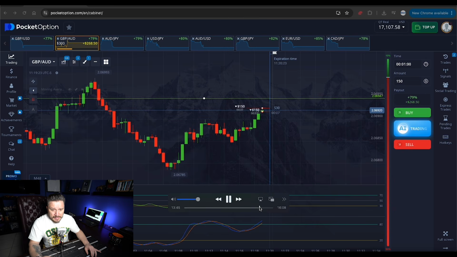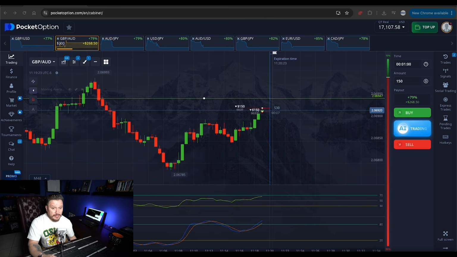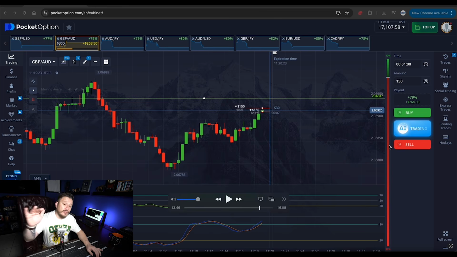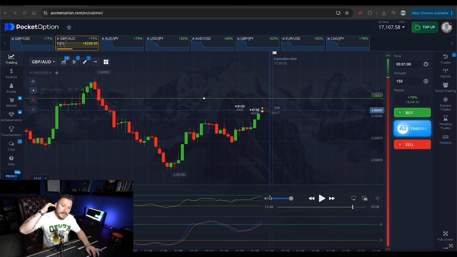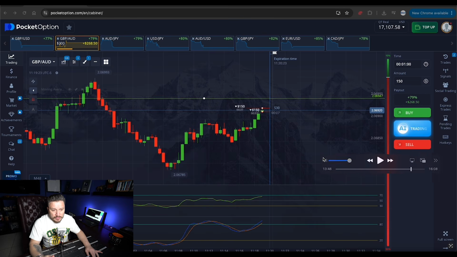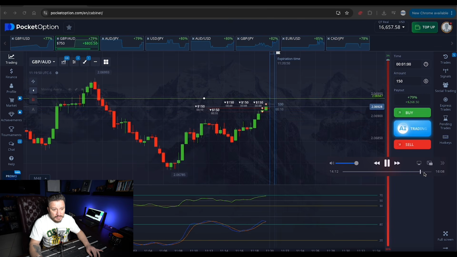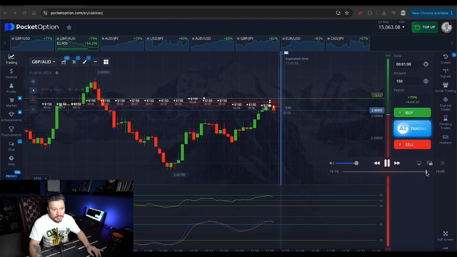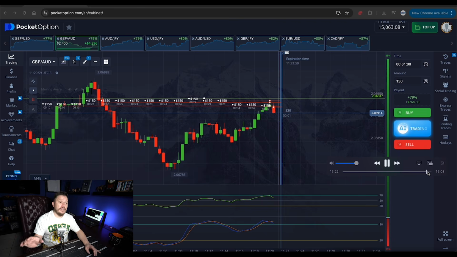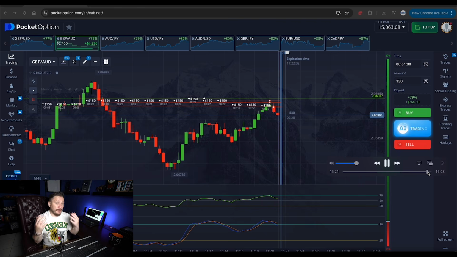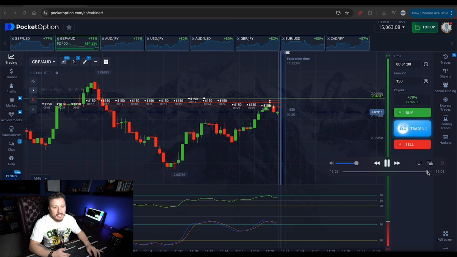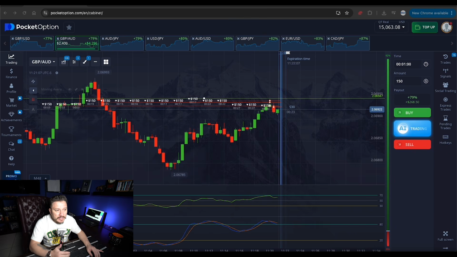Let me look for the last example on this clip. And here, pretty much we have an example of a perfect entry. We have the RSI at the 70 level and we have the stochastic blue line above the orange line. And I'm just moving this so it's not in the way. In addition, it's above the 80 level as well, even though it actually jumped a lot more, but I had several wins on this specific trade. So yeah, I wanted to make this little clip explaining my entries so that you have a better idea of what I do when I trade.